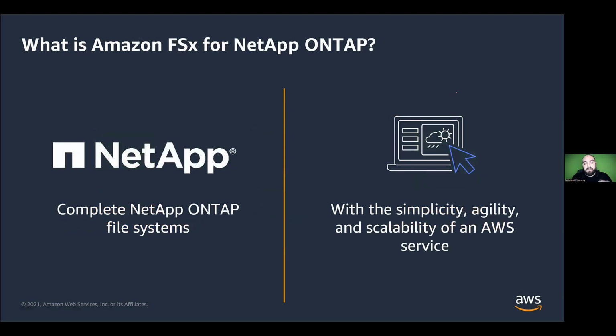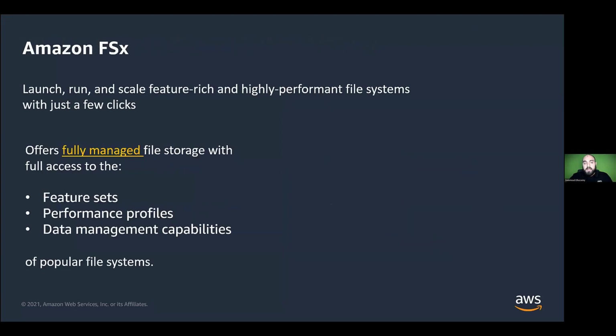So what is the FSx ONTAP new feature doing? It's a complete NetApp ONTAP file system managed by AWS, available to you within the AWS console, meaning you don't even need to get this from the marketplace. You don't need to get this from anywhere else. It's within the AWS console. If you go under FSx, as we're going to see in the demo, I will be able to get that NetApp ONTAP version as well.